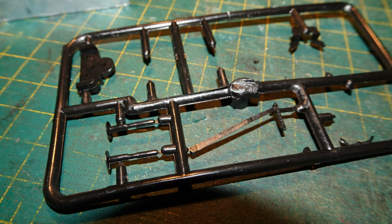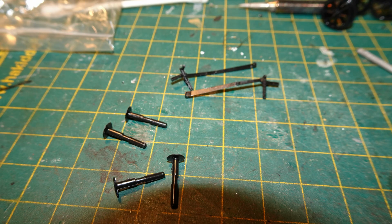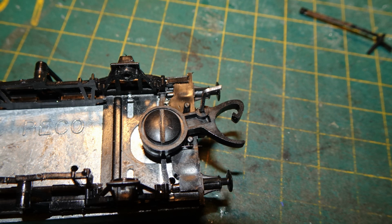The final plastic parts to come from the sprues are the brake levers and the buffers. And here are those parts detached. The buffers work quite cleverly. They just push through the holes in the buffer beam, and then the waist on the shaft of the buffer holds it in place so it won't come out again, and the end of the buffer shaft rests against the wings on the back of the buffer beam part, which act as springs since this plastic is so bendy, so you actually get sprung buffers.